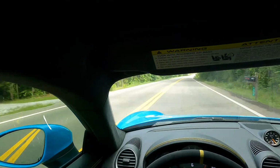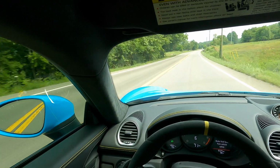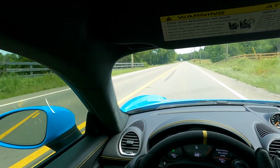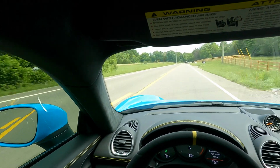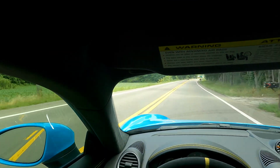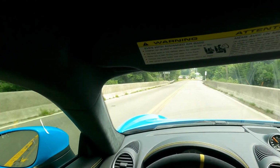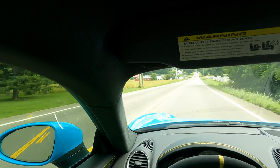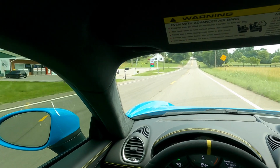If you guys care to see real quick, if you're on the highway and you're doing about 70 miles an hour, which is about right there, you're under 3,000 RPMs, and again, the car is quiet. Very few sports cars get this right, where you get comfort and low noise. And I gotta say, the build quality of this car. I've been driving this car around now just a couple days. I can tell you, it is unbelievably good. There is no, and I mean no, rattling in this car. Everything feels so well put together, period.